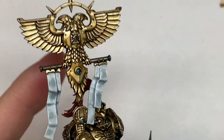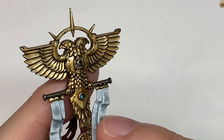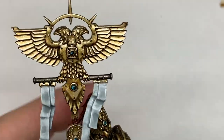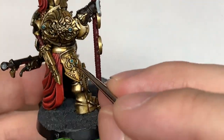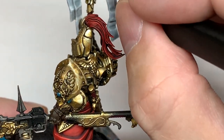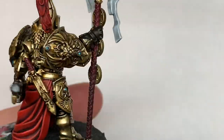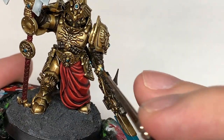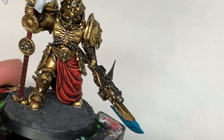Now I'm going to add a little bit more white to the previous layer. Let's do one final highlight before we add the little spots of light reflecting. So this is going to be about 50% of the area that we've just done with that previous mix. We can see them starting to come together now and looking as though they are catching the light a little bit.